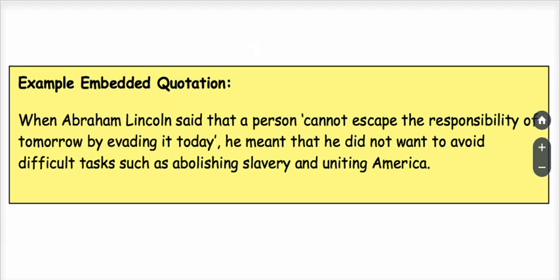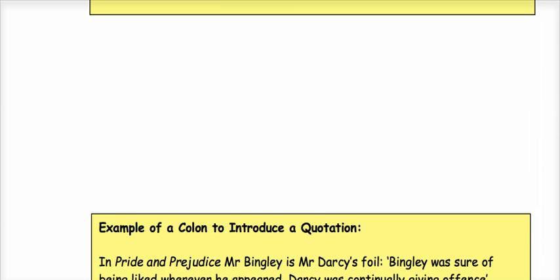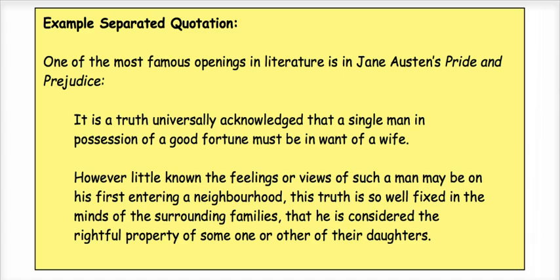But if the quotation is longer, then you want to separate it from the main text and indent it and leave out the quotation marks. So if you've got a big quote like this, one of the most famous openings in literature is in Jane Austen's Pride and Prejudice. It is a truth universally acknowledged that a single man in possession of a good fortune must be in want of a wife.